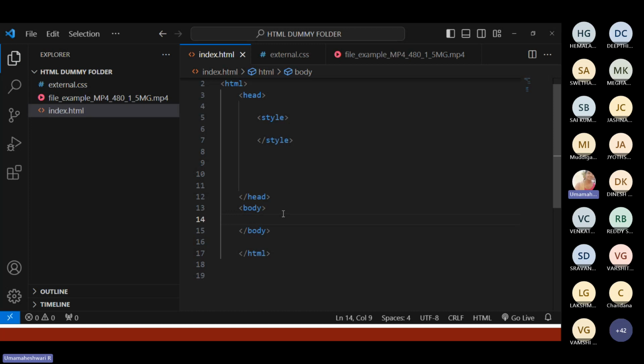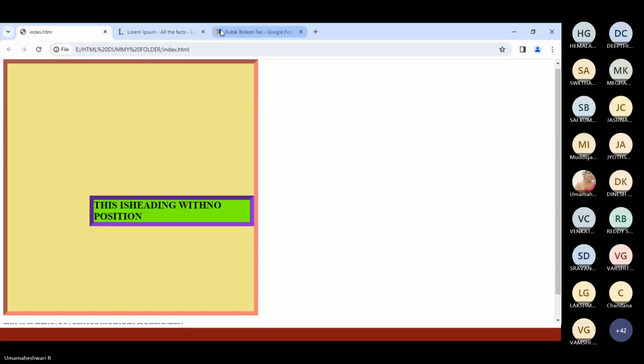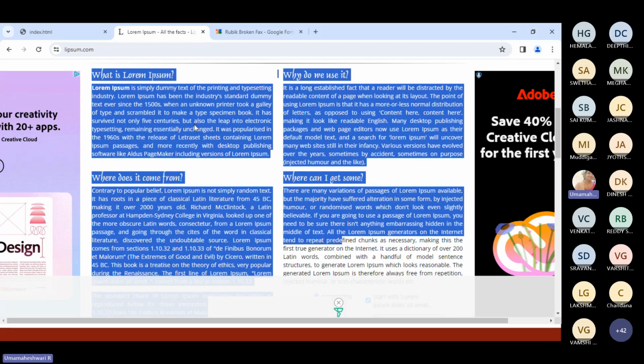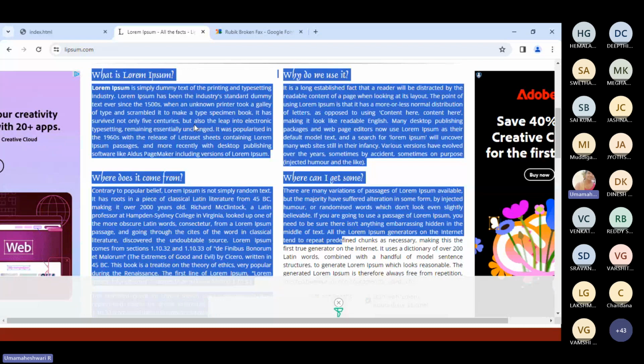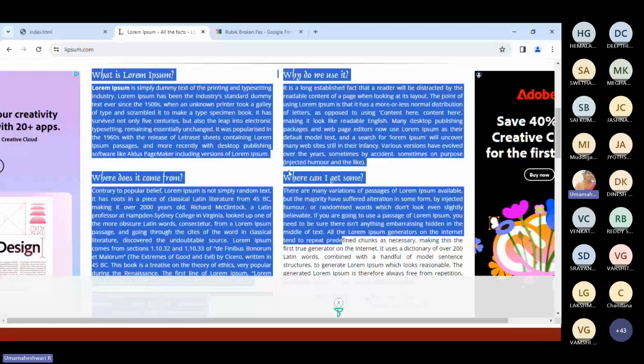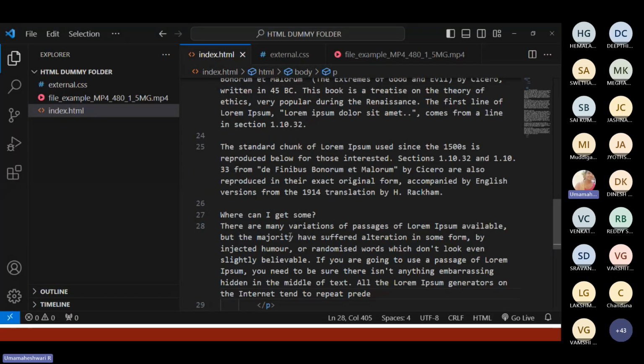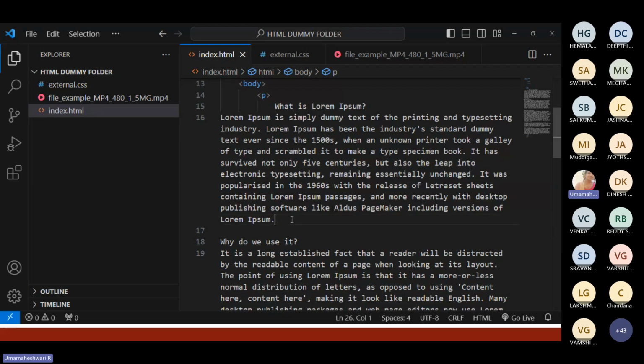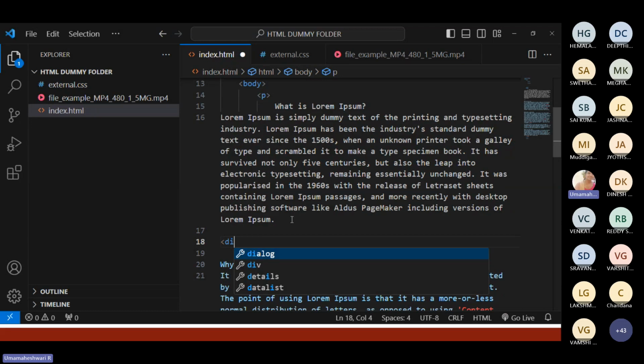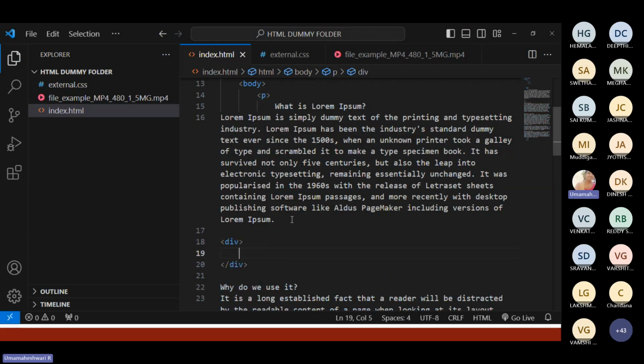So first we'll create some paragraph. Let me get some content from this place. Okay, I added something. So now I'm going to add a sticky. So where exactly can I add it? Let's say in this place. So a div container, and then let me give a class to be sticky.